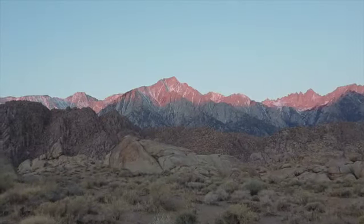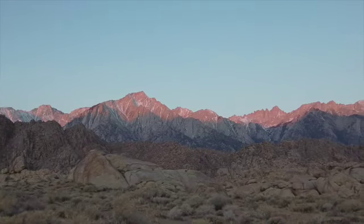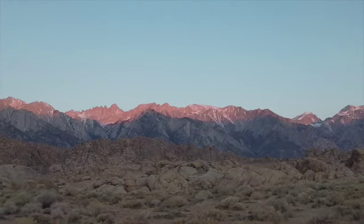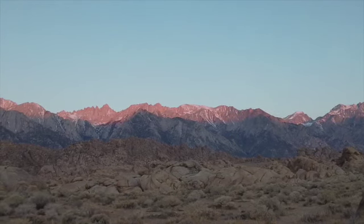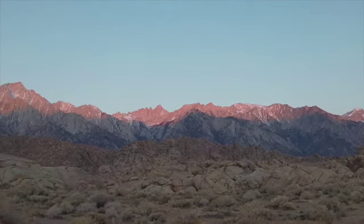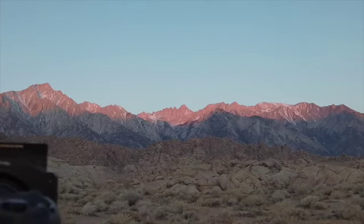Well, we're getting some really nice light on the Sierra Nevadas this morning, quite pink looking, and no clouds at all this morning compared to what we had last night. We took a few minutes, got all our equipment set up before we took some time to show you what's going on. We took our time having a coffee this morning before coming out, and it meant that we were having to get lickety split on the camera gear when we got out here.